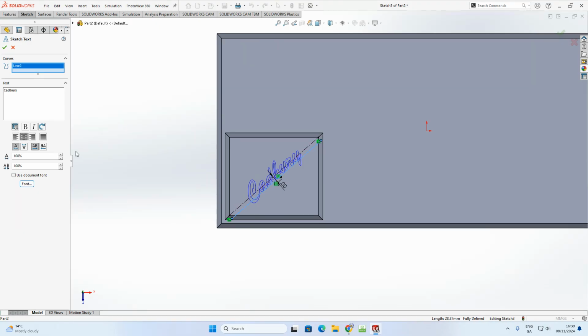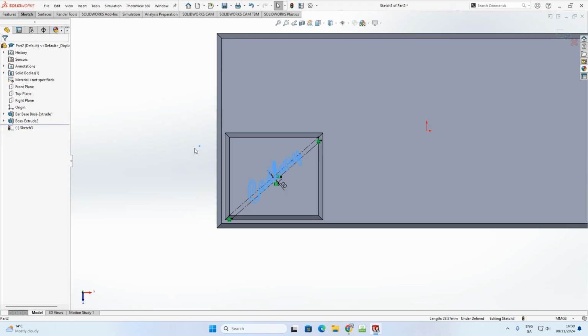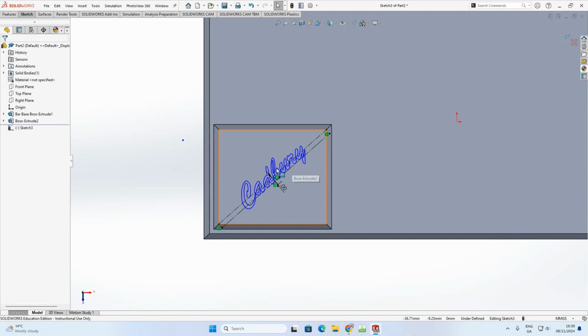If it came in on the wrong side of the line, you may have to select these, and you can flip it upside down. You can also flip it from back to front and have the text obviously wrongly orientated. So very important, I want it on this line, line center. Click the green arrow to accept, and click anywhere on the screen. You'll see there it's blue. There we go. Now we're not going to dimension this. It says underdefined, but you wouldn't be able to dimension a curve there. If you wanted to click on it, I'm just going to see, no, there's no fix, so that's fine.